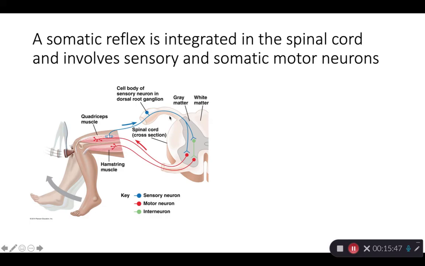But what happens here is that as soon as the information gets to the spinal cord, these sensory neurons communicate directly with motor neurons that control movement, and they trigger the motor neurons to contract, kicking in response to being hit with the hammer. Eventually this message will make it up to the brain that you got hit in the leg, but by the time that happens, you will have already responded with your muscles by kicking. So the reason we are not voluntarily aware of a somatic reflex, the reason we're not making a decision, is because the integration is happening at the level of the spinal cord rather than making it all the way to the brain, where we have our conscious ability to make decisions.